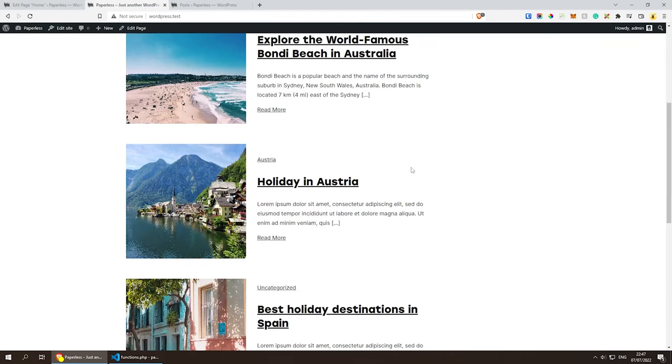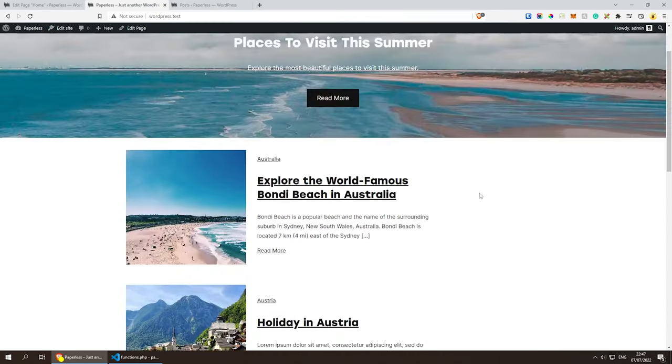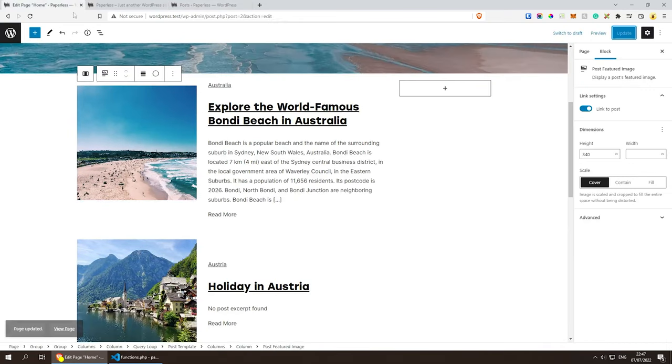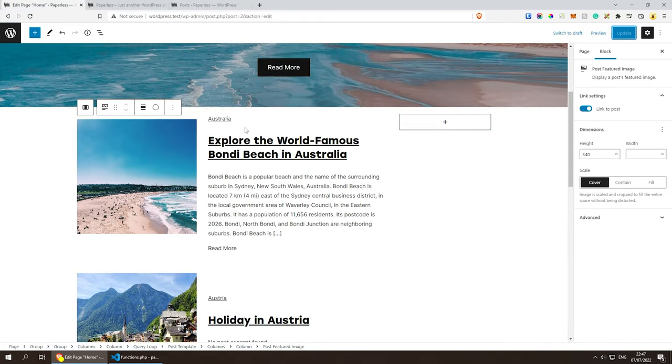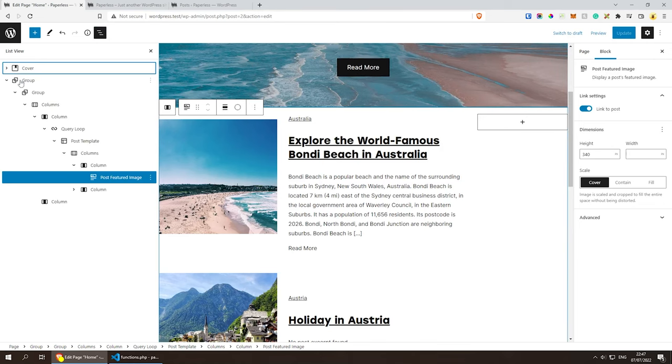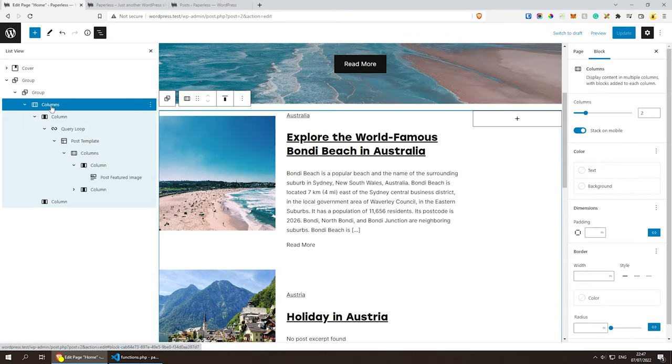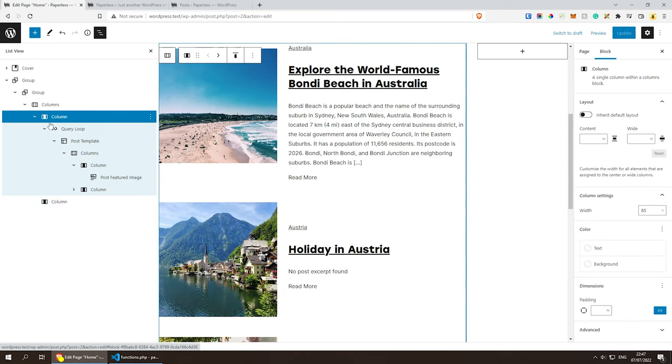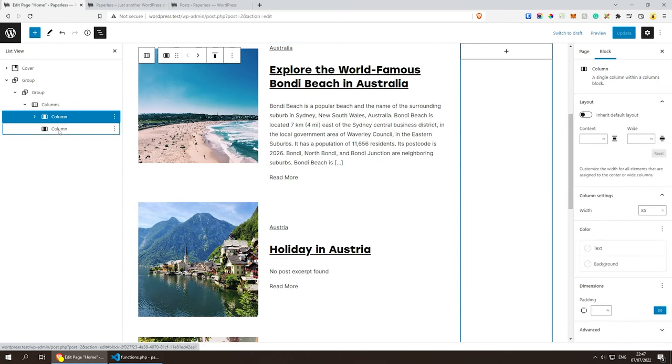All right, the next step that I want to look into is the sidebar. So for the sidebar, we've kind of already created this column here. If you look into it, it's getting deep, but if we go down, you will see that we have, where is it, column here. All right, column on the left side, and column on the right side.